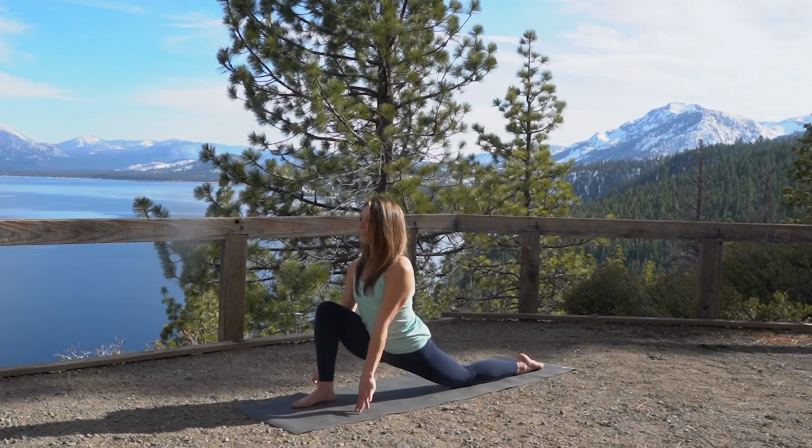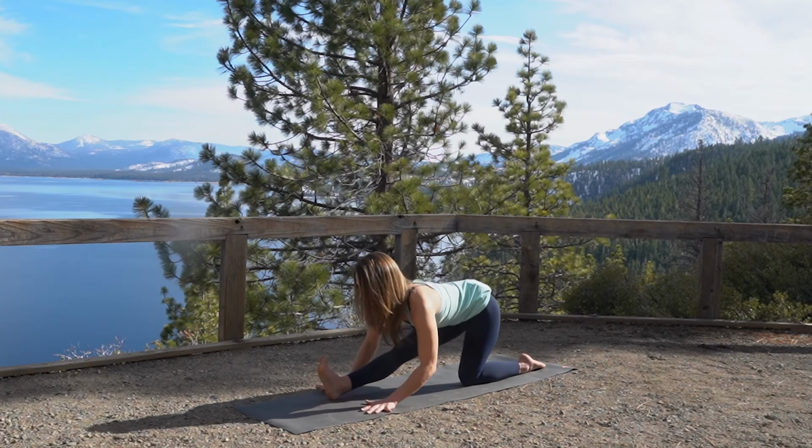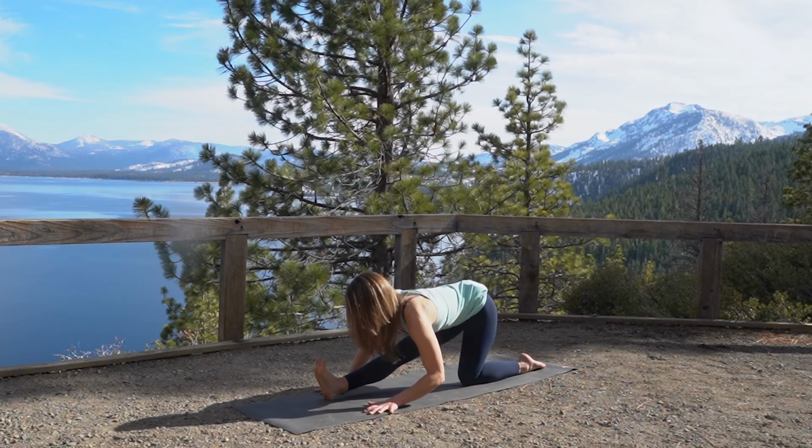Inhale to lengthen, lift the heart. Exhale to straighten out your right leg, the hips move back. Try to put a small arch into the lower spine here, and on your exhale, take the fold just a little bit deeper.